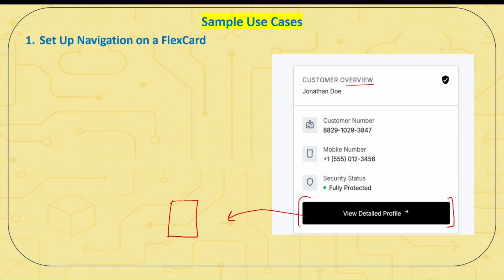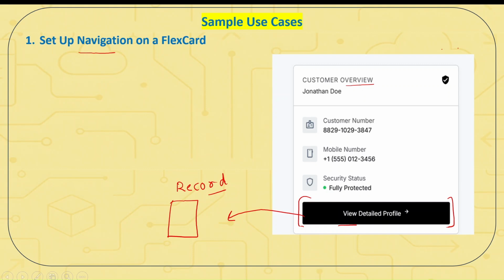In this video, let's understand how these use cases can be implemented. That theoretical discussion we will have. So in this example, if end user clicks on this button, he will be navigated to some other page. Let's say he wants to see record page of this customer. Then we can have here navigation action to record page of this customer.